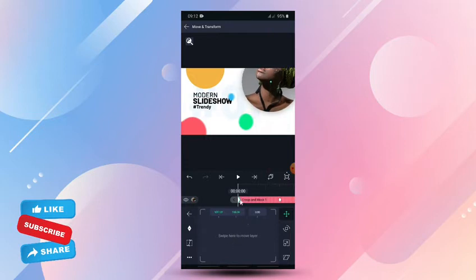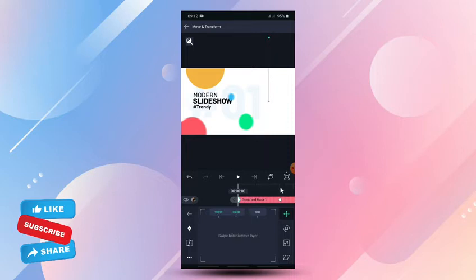You see, the moment I shift, it adds another frame. You understand now? So you can add a frame first before moving, or you can just move and then it adds a frame automatically. Once you've already added a frame before, the next thing you do will add another frame.